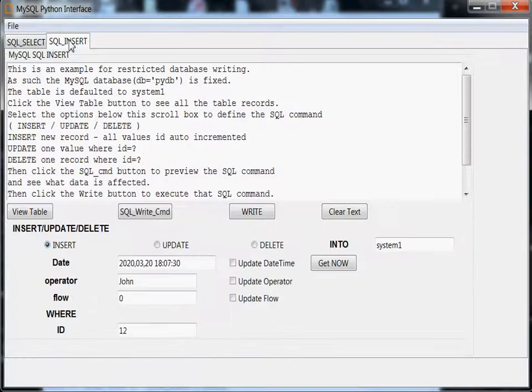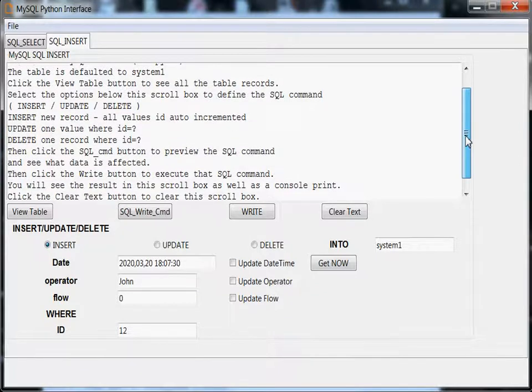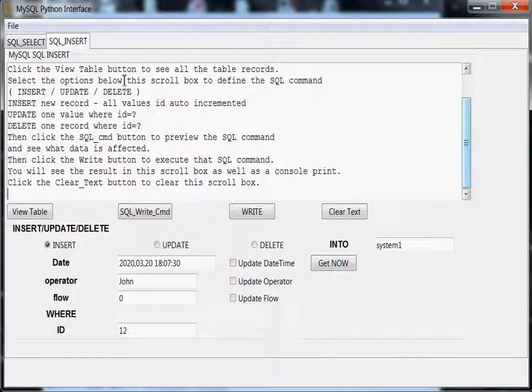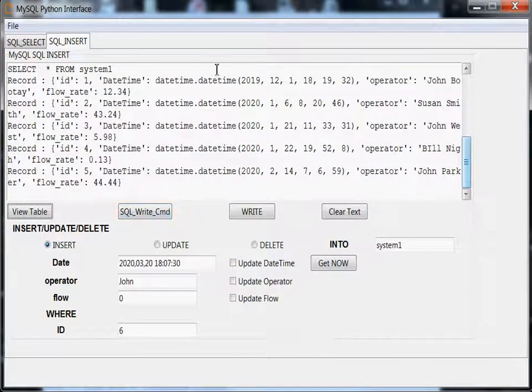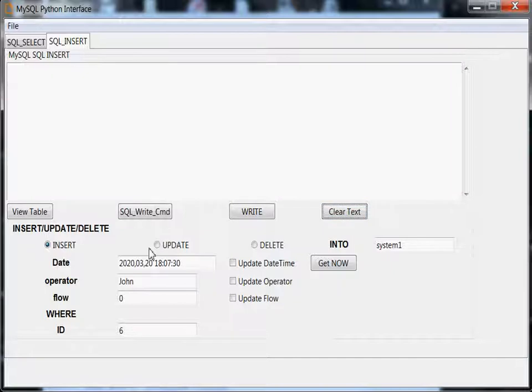Now let's say you want to insert some data here. You can run this. This gives you the basic defaults here. It tells you information. Anything you're going to want to do, it's basically going to go by the ID. Now let's just say we'll go ID 6, insert a new one there. You can use your view table to see what you've already got there. So if we click that, we'll see we've got our 5 rows that we saw before. Let's clear that out.